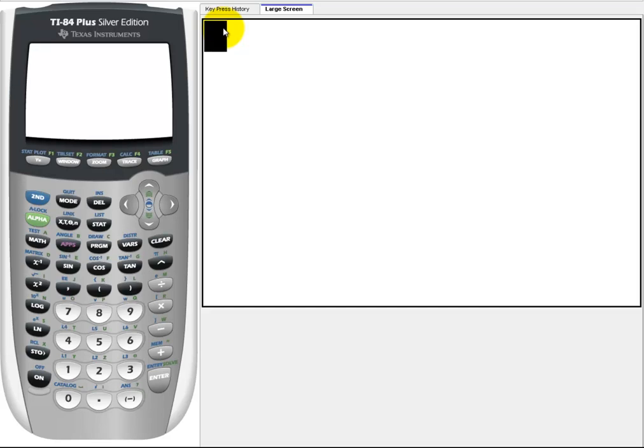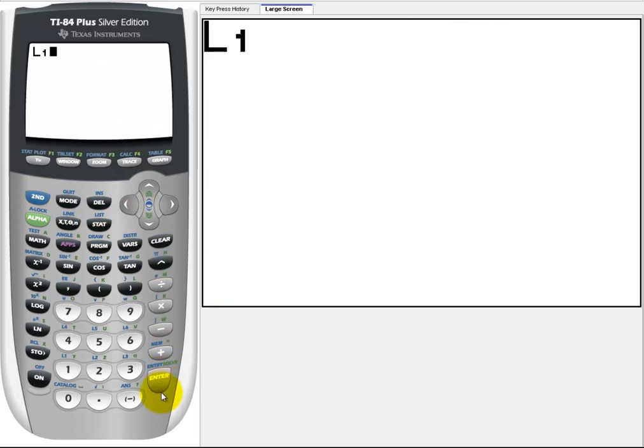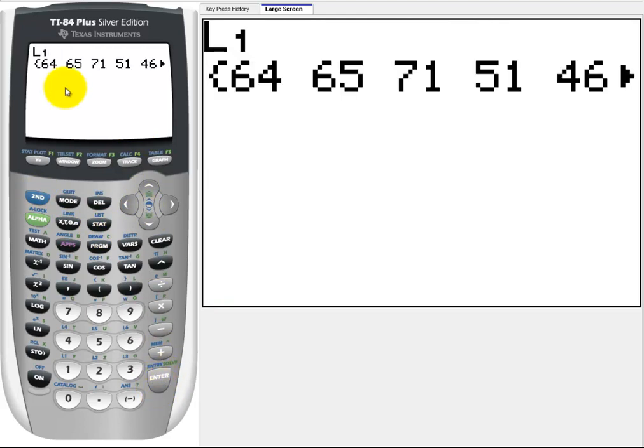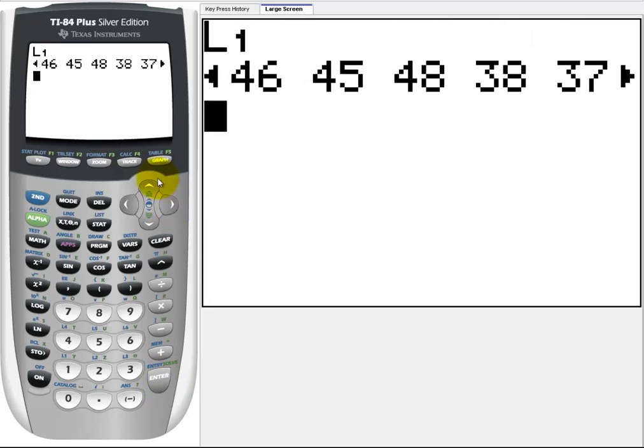In this video, I'm going to show you how to make a histogram using your graphing calculator. So what we want to do to start is make sure we have a list of data. We'll just go second function list here, bring up list 1, and notice we have a whole set of data here. If we scroll across, we see we have points in list 1. At this point, it doesn't matter what they are. We just have a set of data there.